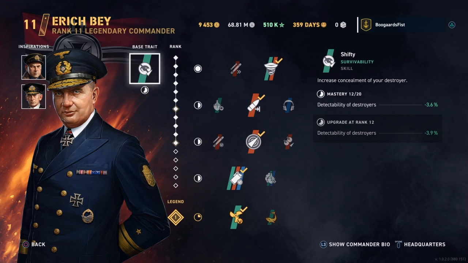So Erich Bey, in my opinion, is the better gunboat commander, and Von Spee is the better torpedo boat commander. You can use these German destroyers in either manner, but I prefer Bey. I prefer using them as gunboats personally, and we'll tailor these builds to that, so keep that in mind. Also, another note, the Gaidi and the Z23 have two different options for guns.